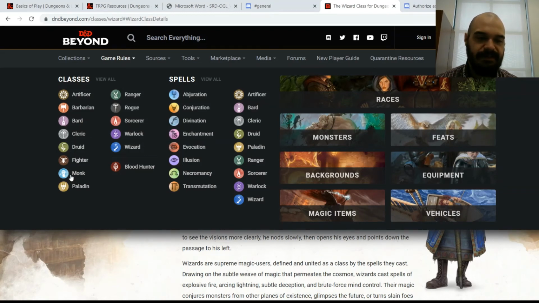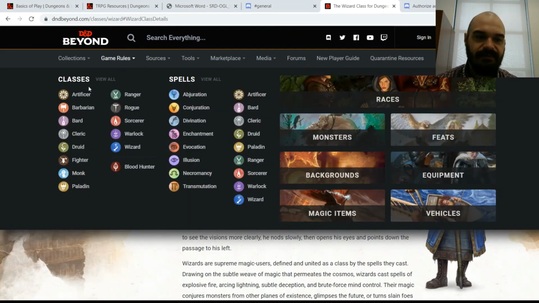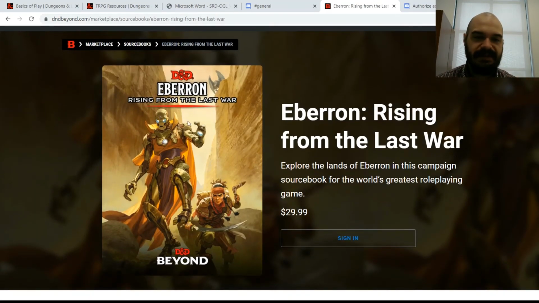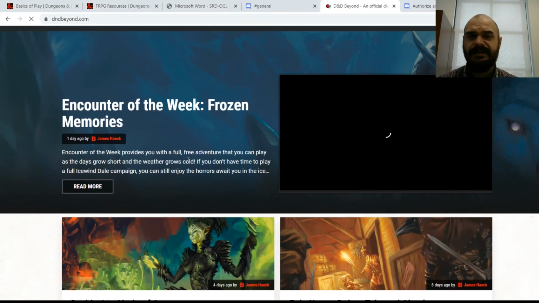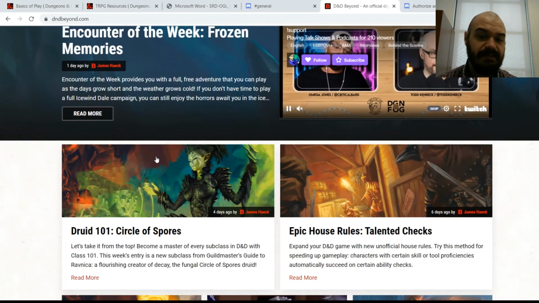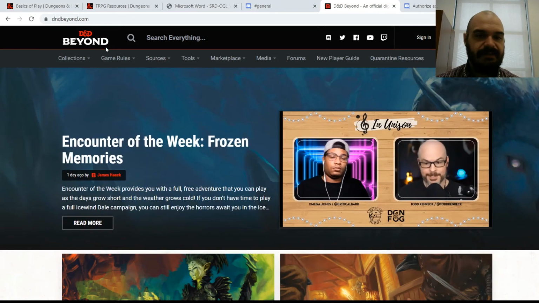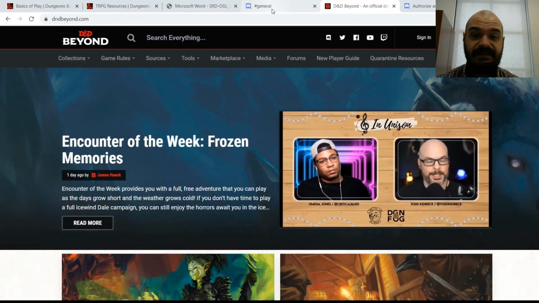The exception, or not the exception, but some of the content that won't be available to you, for example, Artificer, if you click that, it'll tell you what book you need to purchase to get it. I'm not saying purchase these books, it's just if that is the material you're interested in, you will unfortunately have to pay for it. However, there is homebrew all over the internet that you can find to get something at least similar to an Artificer. Including this site. This site has homebrew stuff as well. So yeah, that is the Discord integration of Avrae, and that's D&D Beyond.